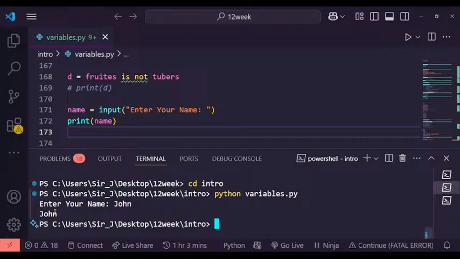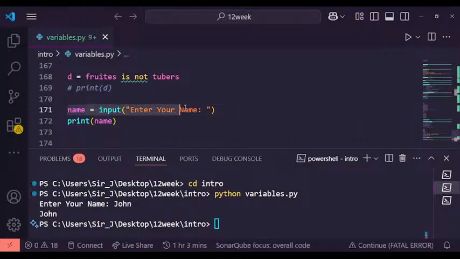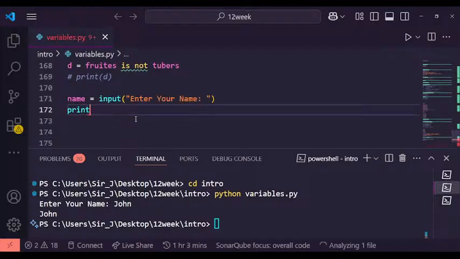Because you are able to get the user's information, you can perform any other operation. Let's say we want users to enter their name, and with their name we can print out a greeting for them. How do we do that? We can do something like this.